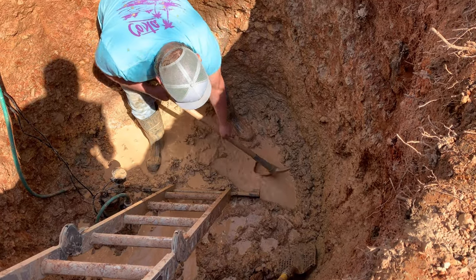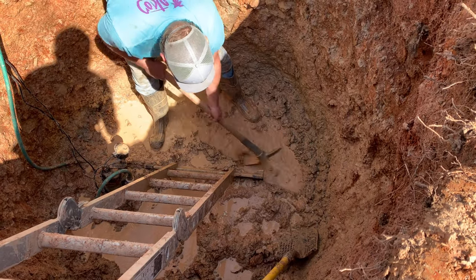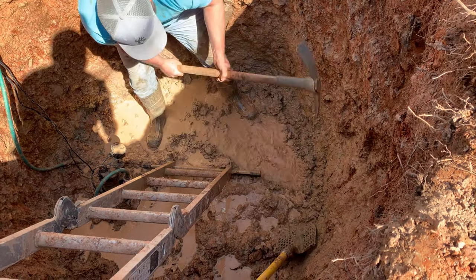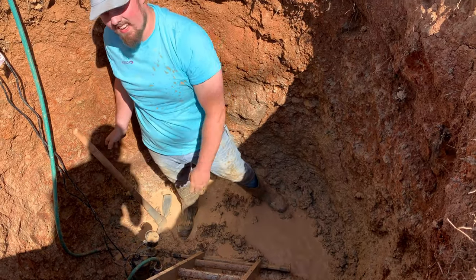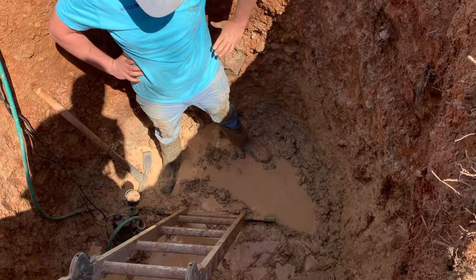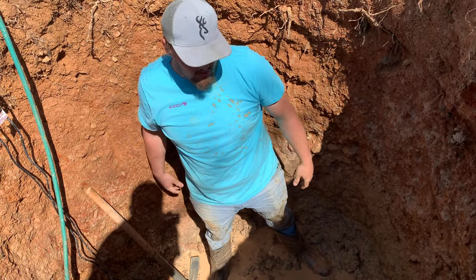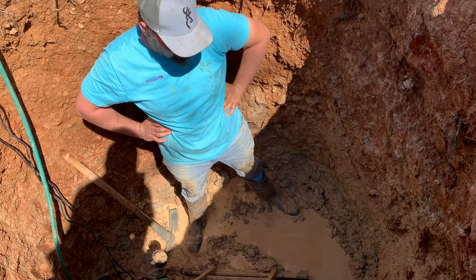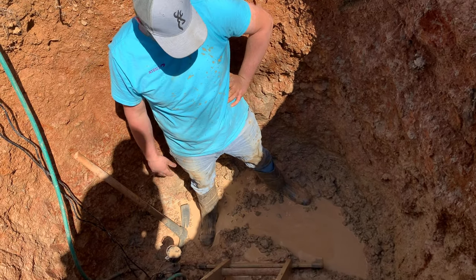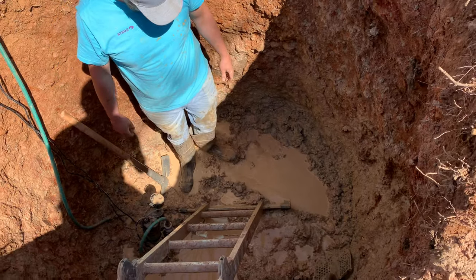Shoo-wee. That's a mess down there. What are you trying to do, man? Dude, trying to get this low enough where I can set that pump in there and drain all the water. Right, because we have to get it lower than all the other parts so it can pump it out. Drain all the rest of the water out. Right. Yep, just want to show you all that.